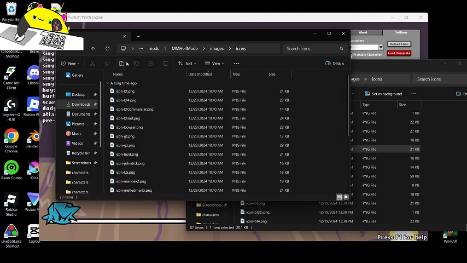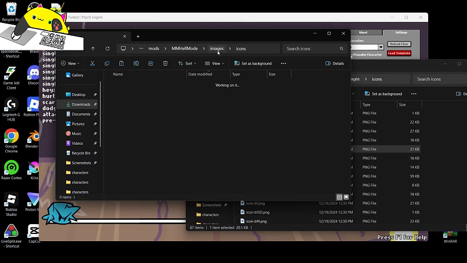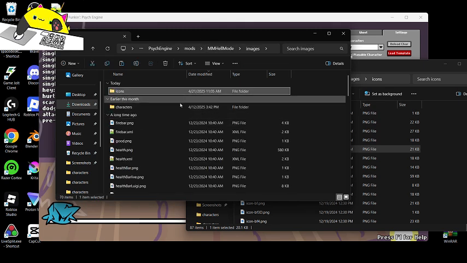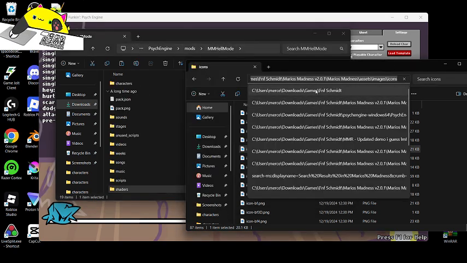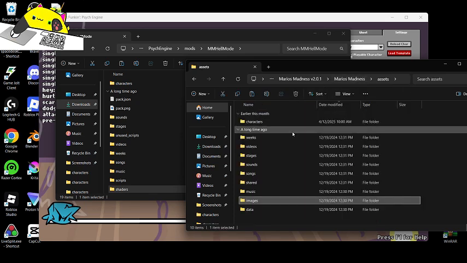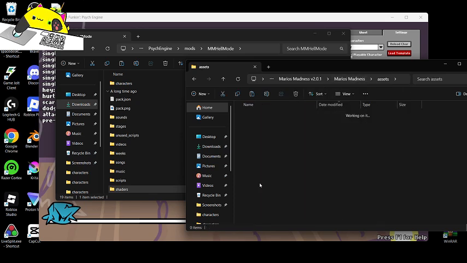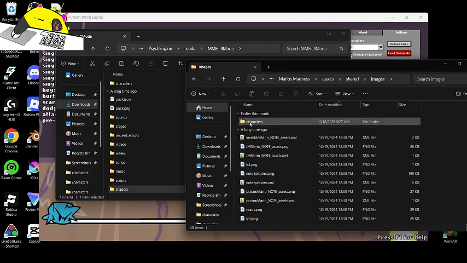Images, icons, put them in there. But it won't always be directly in images. Sometimes you'll have to go to shared, and then images will be in there, which is the case with Mario's Madness. You have to go into shared, and it'll be in this images folder.